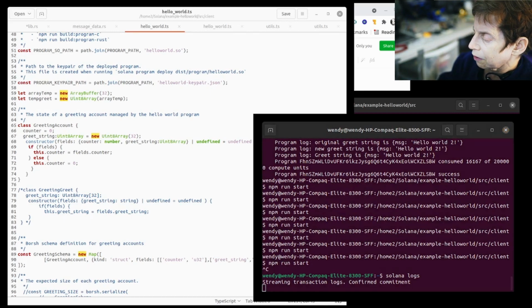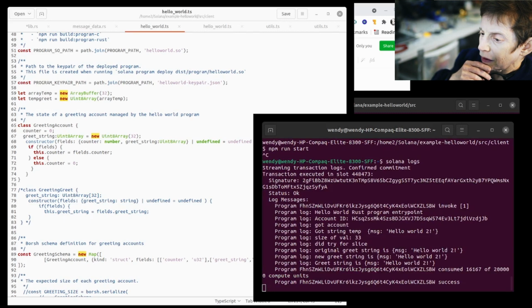npm run start. And let's keep an eye for this, and you can see, maybe that's interesting.